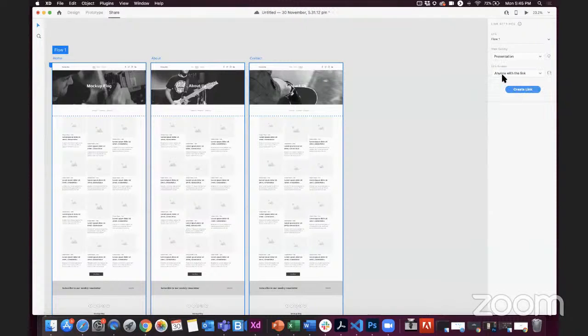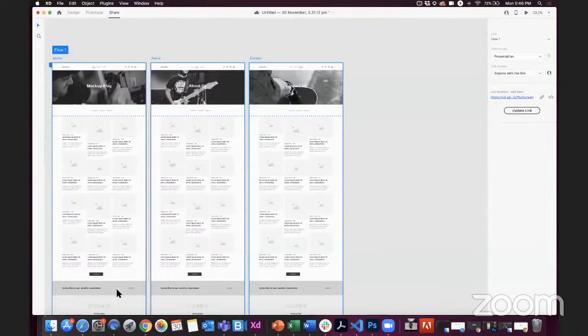And in this case, I can keep it as anyone with the link can view it so that it is being shared widely. So you don't have to password protect it or anything. It can be simply shared out of here. And then you go ahead and create a link. As soon as I hit create link, it uploads all of that and makes it into a link which is shareable. And this shareable link is accessible in any of the browsers. So be it Internet Explorer, be it Safari, it could be opened up anywhere.